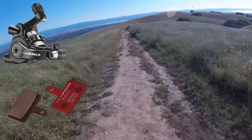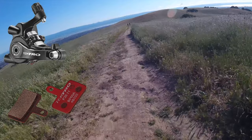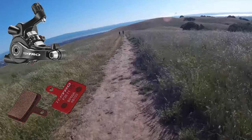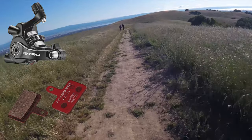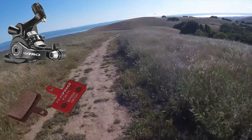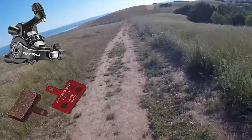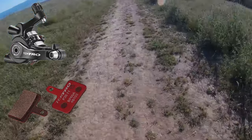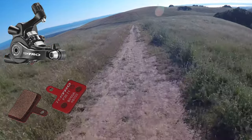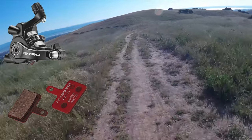I should note that these brakes still fall short of the quality you'd find in a nice hydraulic brake set. However, for this bike and the type of riding I do, they are more than adequate. Despite the negative reputation these brakes tend to have online, I believe with proper adjustments you can achieve a really nice braking setup where you only need one finger to operate the brake levers. To summarize, I consider the P20.11 metallic pads to be a cost-effective upgrade for your MDC550 brake calipers. I'm certainly pleased with the change I made.